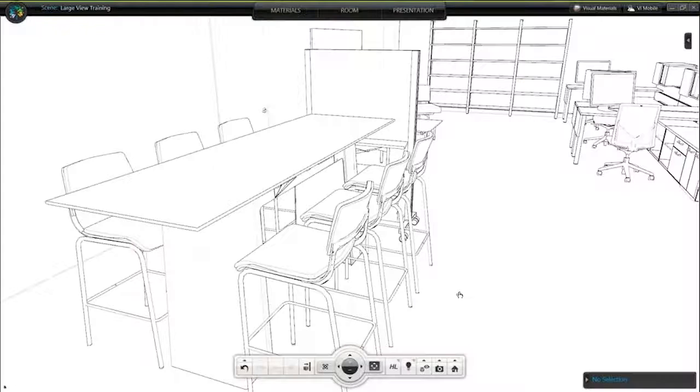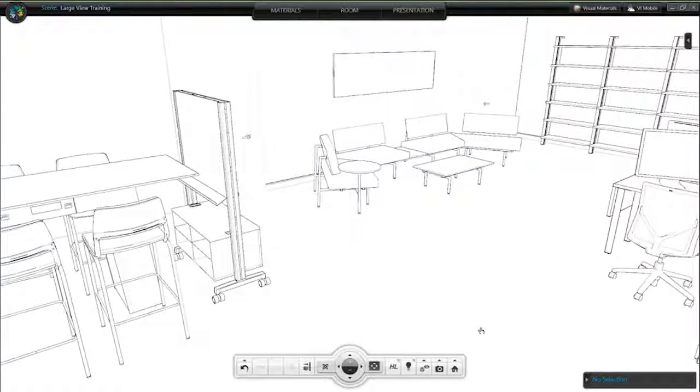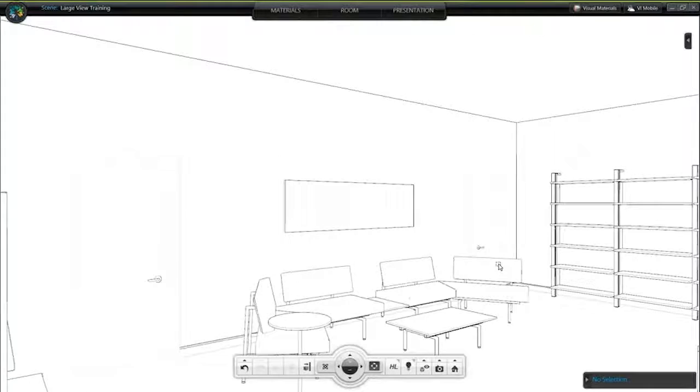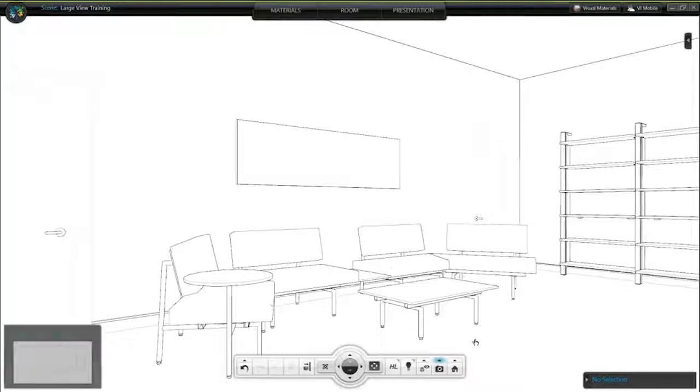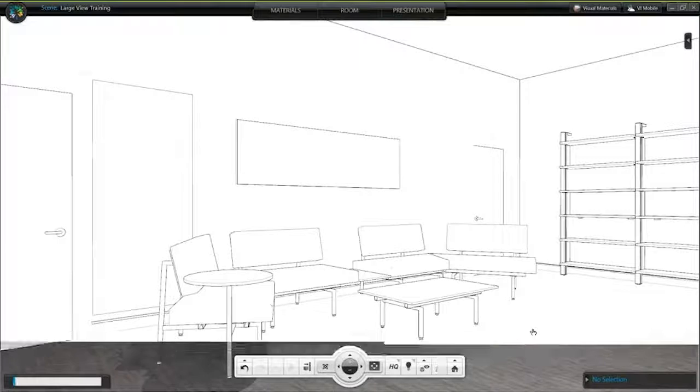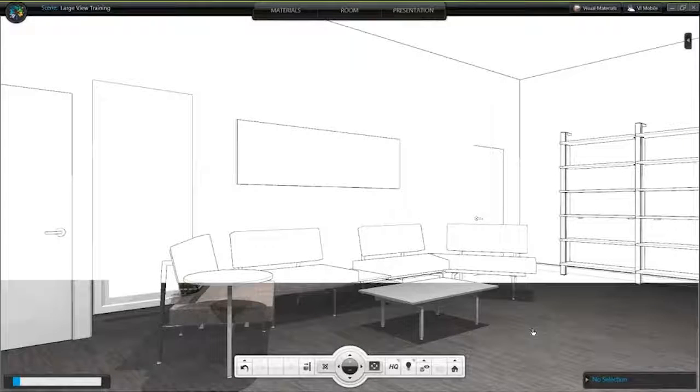But there's also hidden line. In some presentations, I like to start with this to maybe take color out of the equation for a moment, or maybe there's a number of variations that I'm going to show off within this space. So I took another image in hidden. Let me zoom back over to this low seating area, maybe change the perspective just a bit. So we'll zoom in, we'll take a quick snapshot, and then I will change that over to high quality as well, because we probably will want to show it in color.